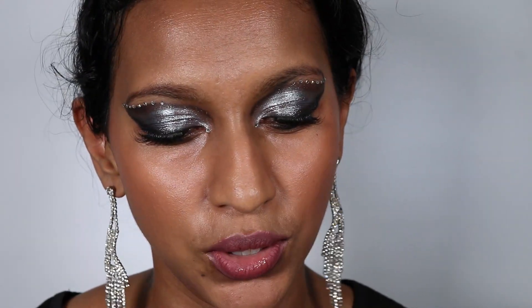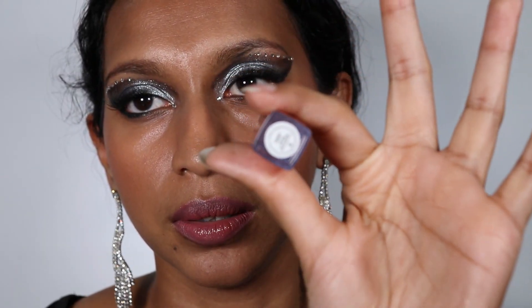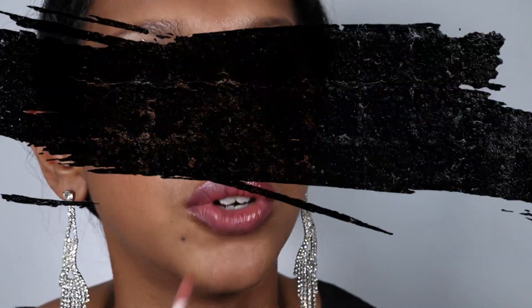Now I just need to do lipstick. For my lips I'm going in with a shade by Ofra — I really like that shade and I feel like it doesn't take away from the drama of the eyes. For the last makeup detail I decided to go in with a gloss after all — I just couldn't resist. This is from Sweet Street, the shade Comet. It's a very very nice, different pink and I like the formula.